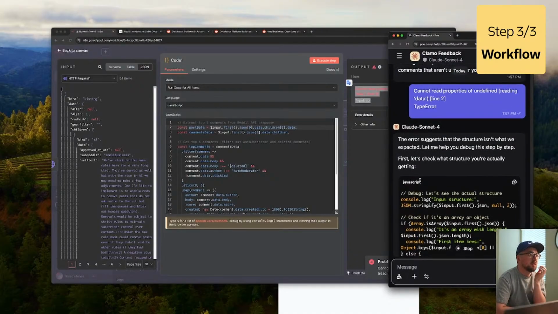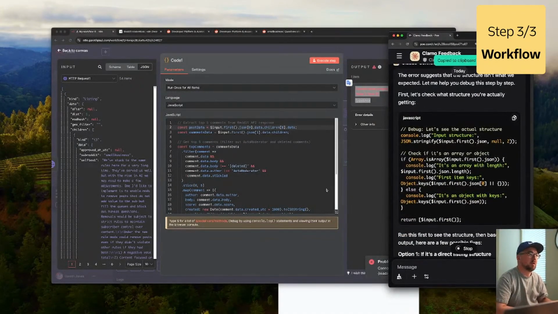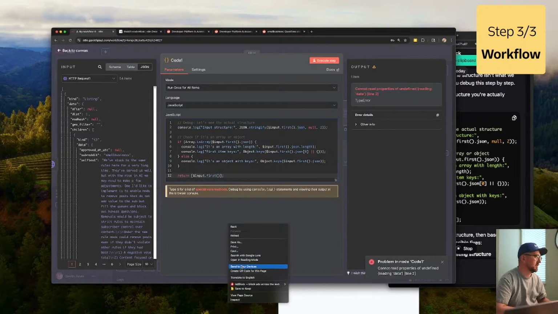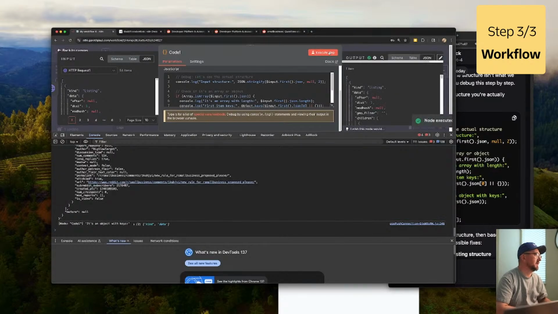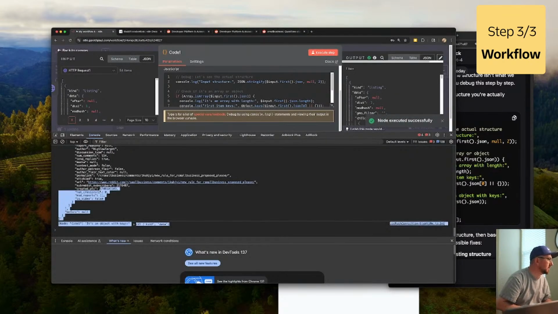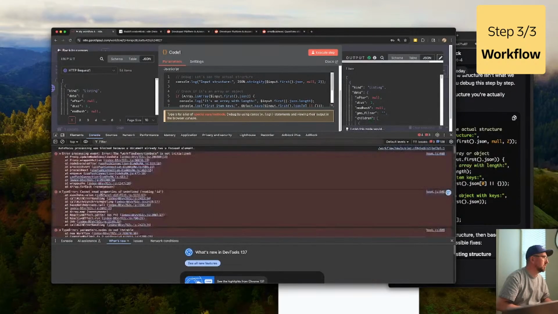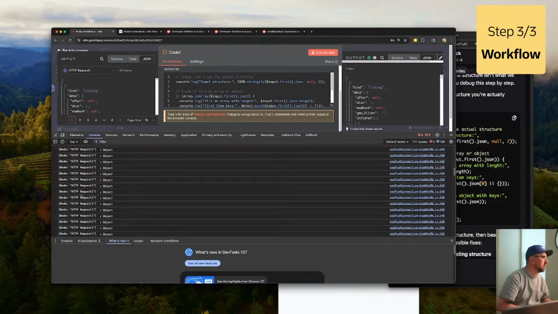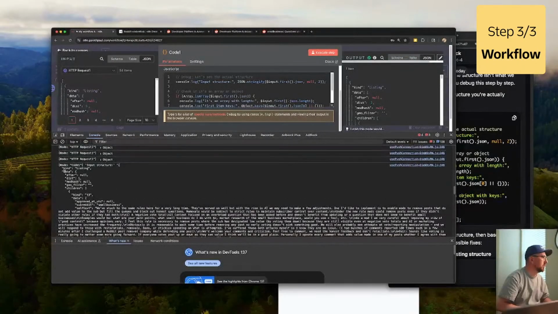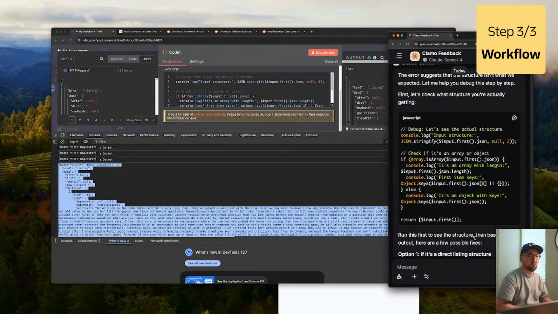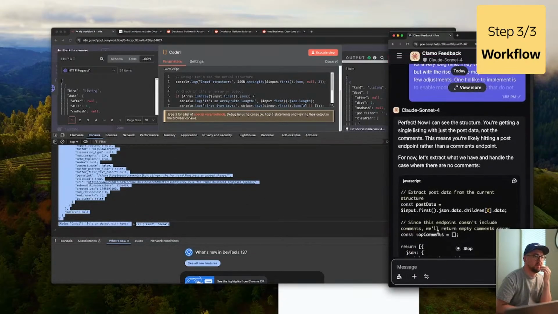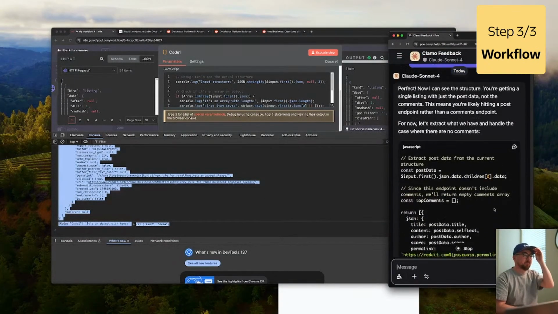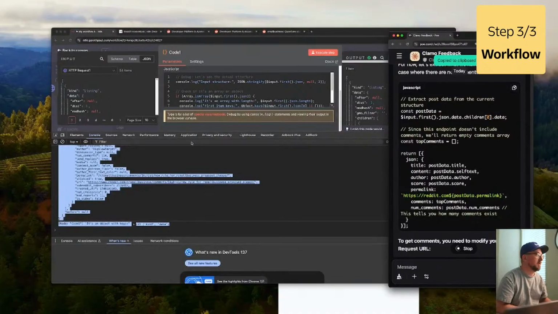Let's debug the output. One nice thing about this is it will show me the output. All right, let's rock and roll.